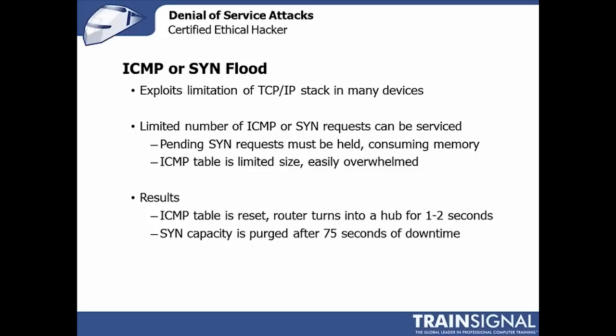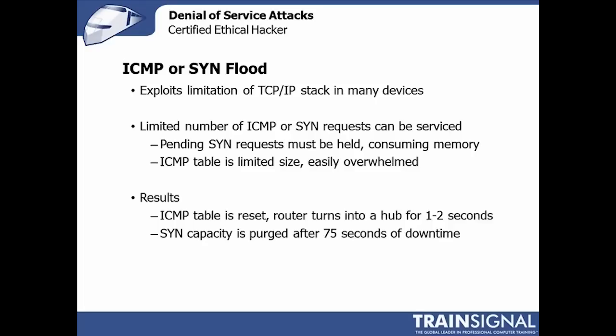ICMP flood is all about sending tons and tons of ICMP packets to the router in a way that the router thinks that there's a bunch of clients right there on that one port or right there on that set of ports. And most routers, switches, all kinds of intermediate devices have a very limited ICMP table. They can only store a limited number of ICMP addresses or ICMP data in a table, a very, very straightforward table. If that table is overwhelmed, it's actually very easy for the target to reset itself. And it only takes somewhere between 1 and 2 seconds to reset itself.